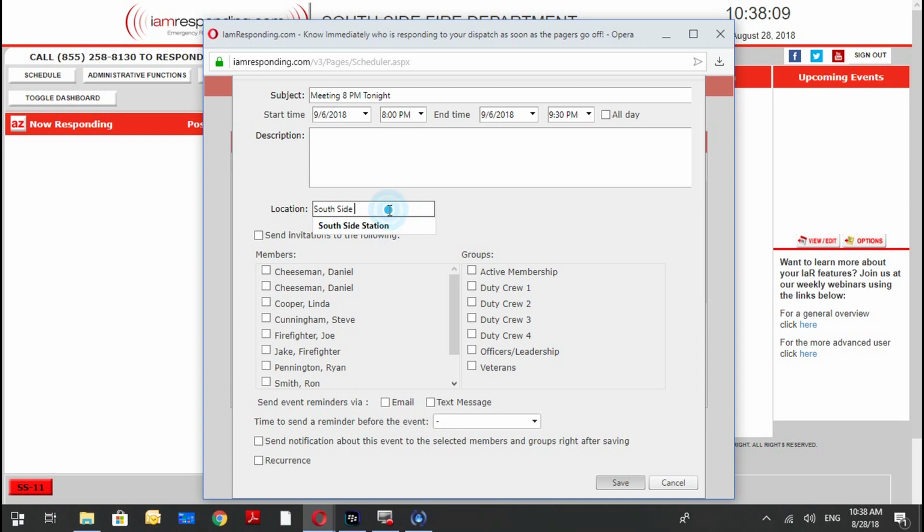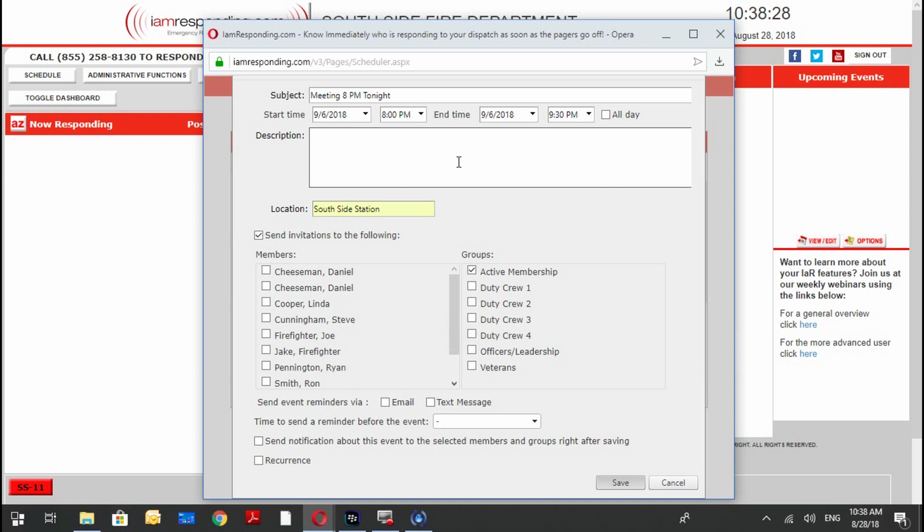So Southside Fire Station. So there's a checkbox here that says send invitations to the following. Now you can select your membership just like you did here, but you can also go here and hit your groups. So because our general meetings are open to our veterans, we always invite them as well.